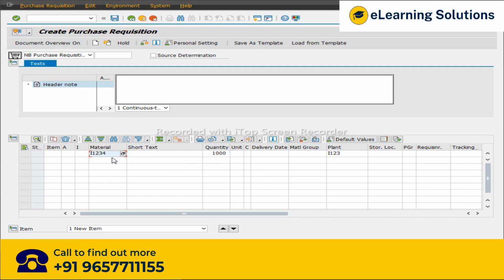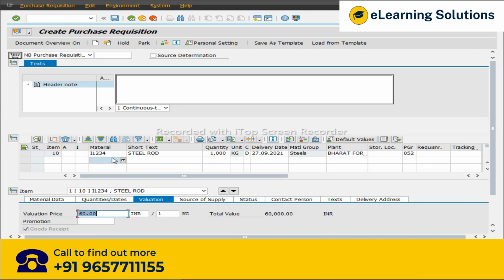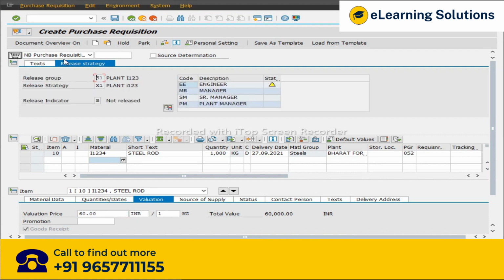Let it be. See, I enter this data, and if I check, see here, the release strategy is at header level.